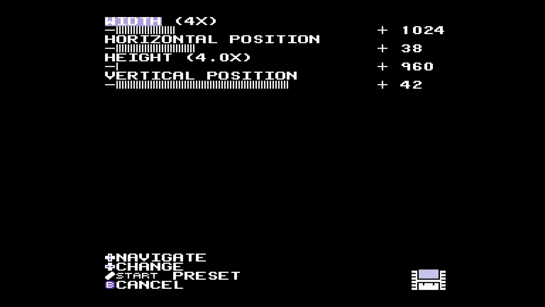But pressing start, you can get to 4x, and you can see 1024 by 960 is 4x. And then here's another one I don't understand. This 8 by 7, which gives you 1097 by 960. Again, there's absolutely no reason you want to set the resolution to this mode that I can think of. Maybe somebody in the comments can explain this, but to me, this is pointless. There's no reason you'd want this. And there's my preferred aspect correction there of 1170 by 960.